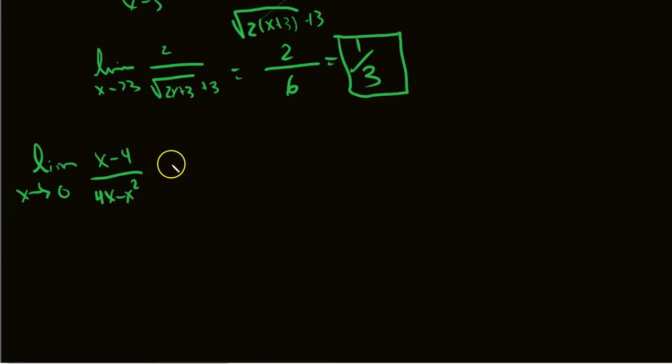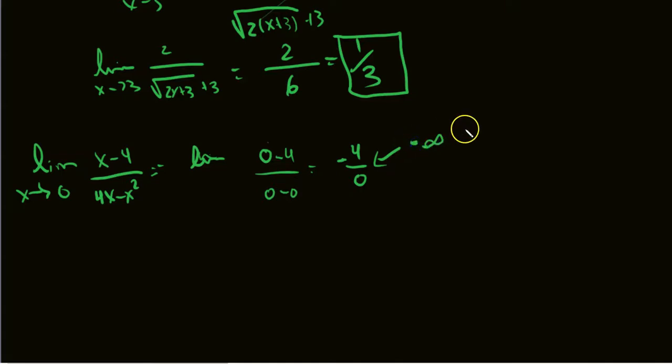So the first step, as always, is to plug in your 0. X approaching 0, you plug it into the equation. You end up getting 0 minus 4 over 0 minus 0. It's negative 4 over 0. Yes, you might have remembered that this is usually negative infinity as the answer, but no. Again, like in the previous problem, you still gotta further manipulate this equation to see if this is actually the correct answer. You can break it down, put it to its bare bones, and then evaluate it and see what answer you get.